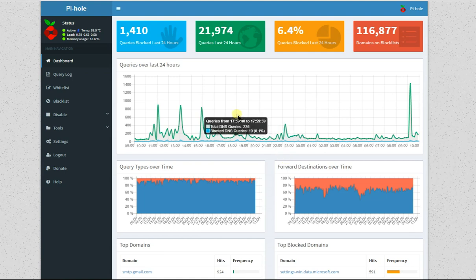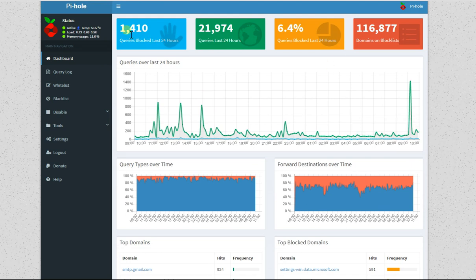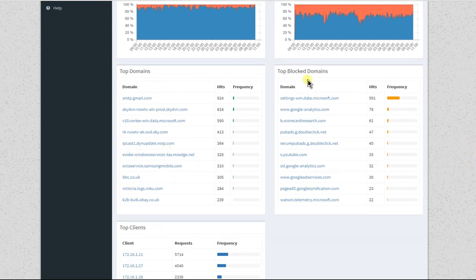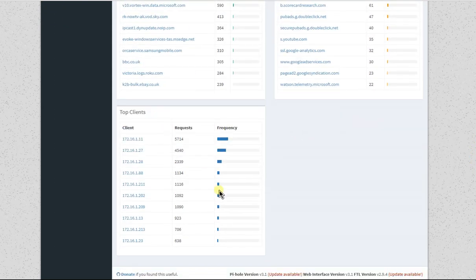You may have seen my previous video on my Pi-hole installation. It's a network-wide ad blocker, right? And this is running on Raspberry Pi. You can run it on other stuff. So this is up and running, been up and running for a few months, so you can see plenty of stats, etc. This is what's being blocked at the moment, that sort of thing. You can see domains and blocked domains and LAN clients.